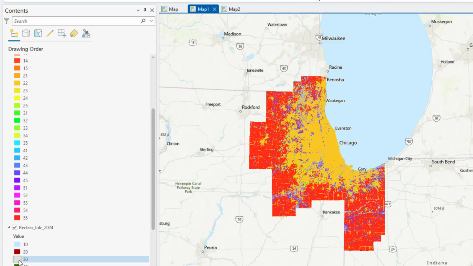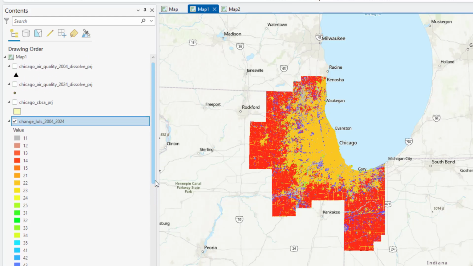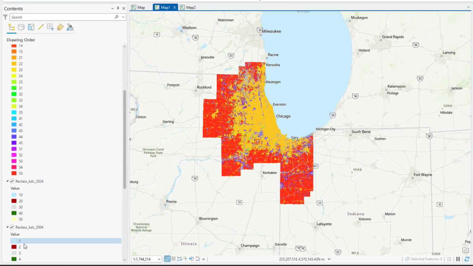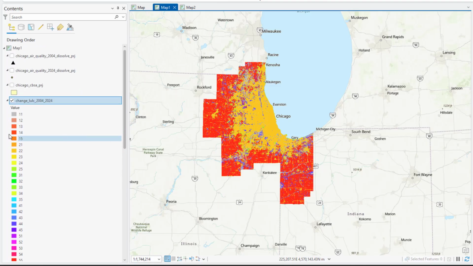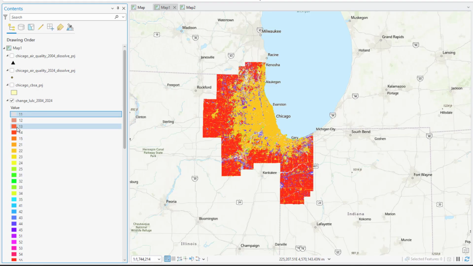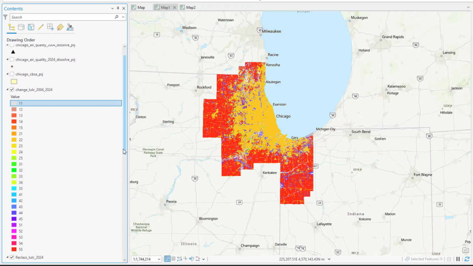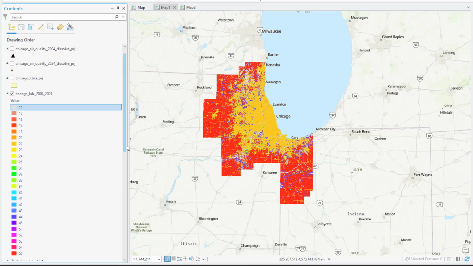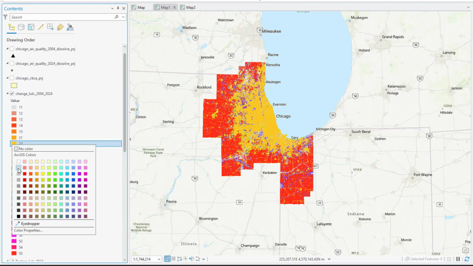That means if you add 10 plus 1, 10 plus 2, so on and so forth, it goes on till 55. So one thing that's easy to identify first is whichever class was 1 in 2004, that's water, and 10 in 2024, so these are unchanged classes, right? So 11 is an unchanged class, and let's color them as gray. So this is already gray. 20 plus 2, so whichever was 20, which is urban, and remained as urban, right? So that's a big chunk. I will color them as gray.